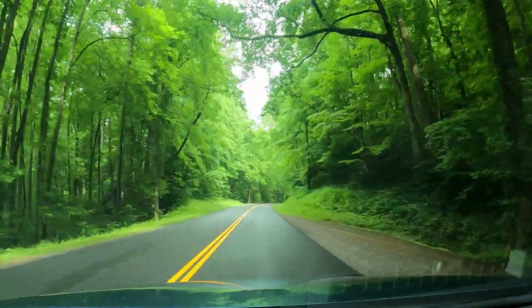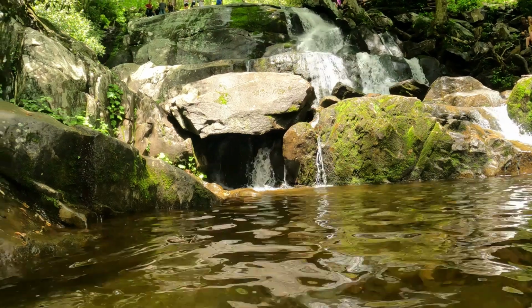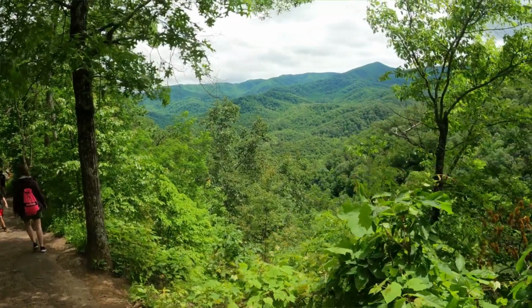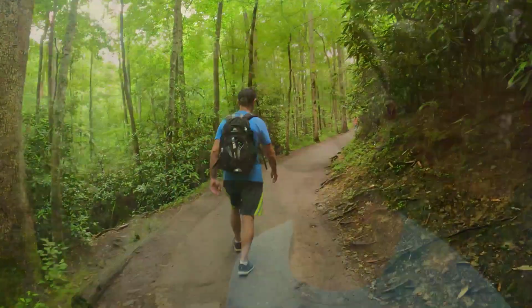Imagine traveling over 3,000 miles in 2 weeks while on vacation using your GoPro HERO9 video camera to shoot cinematic video footage. Wouldn't that be sweet? In this video, you'll learn the 5 ways I filmed cinematic action footage while hiking the Smoky Mountains and other parks just using my GoPro HERO9 camera.